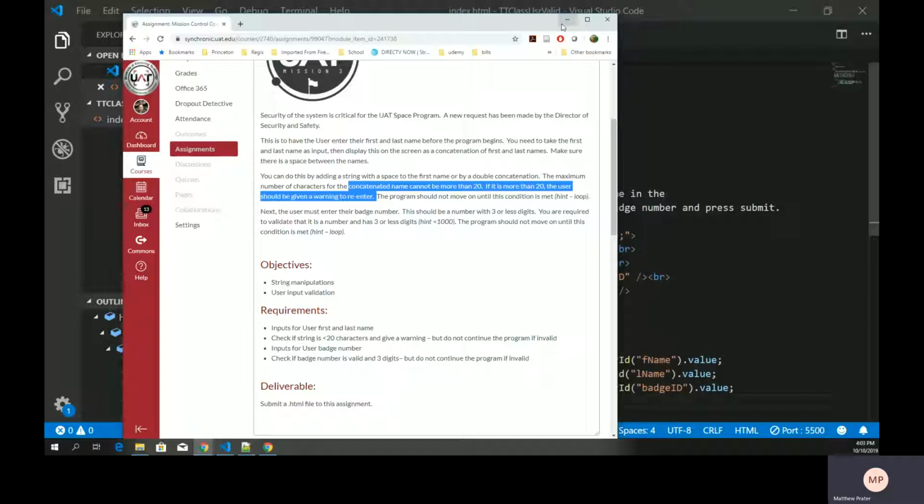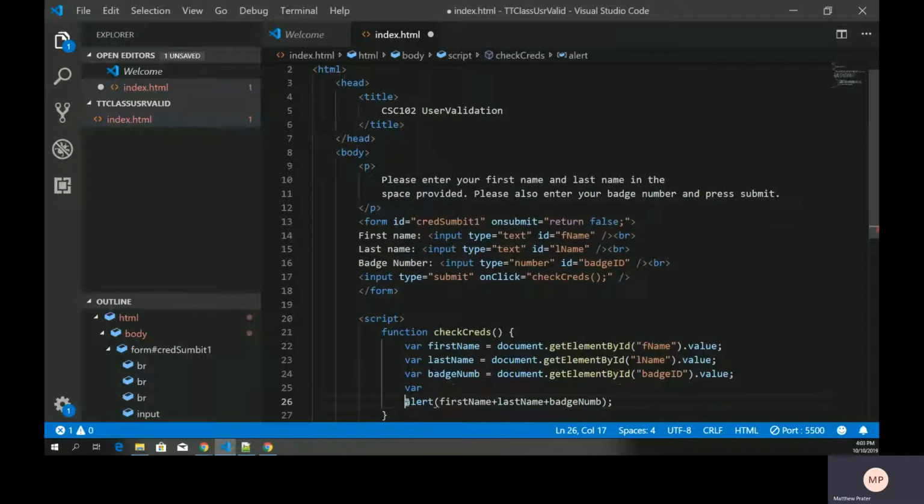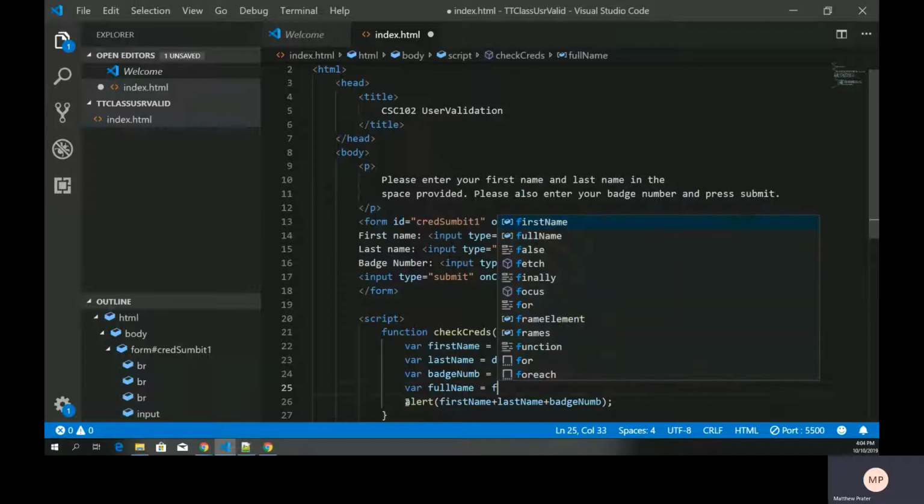So the first thing I'm gonna do is create a new variable, and I'm going to call it full name, because I want it to be the first name and the last name together.